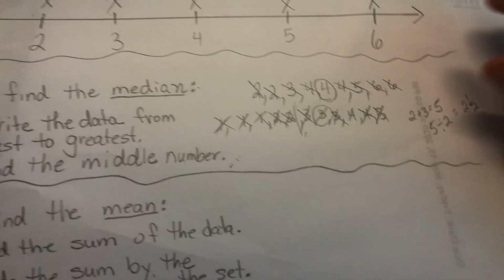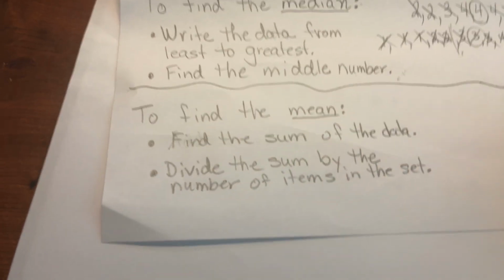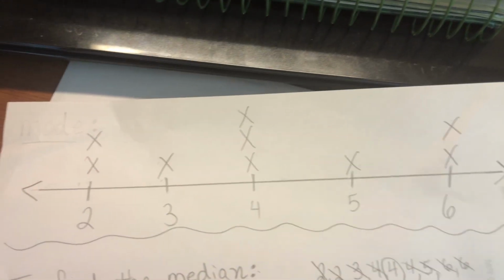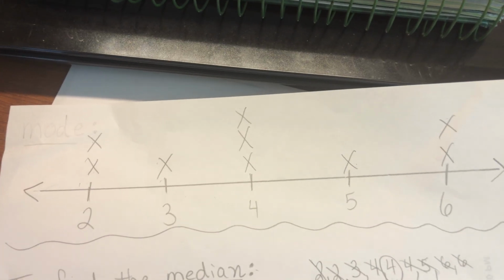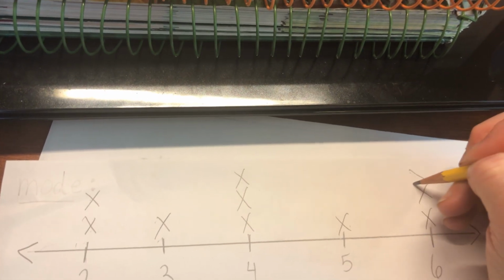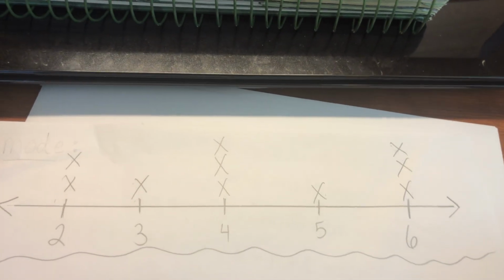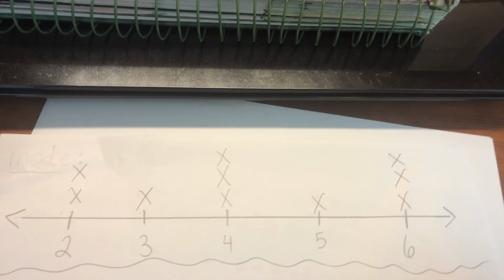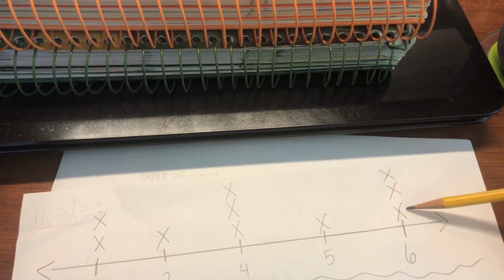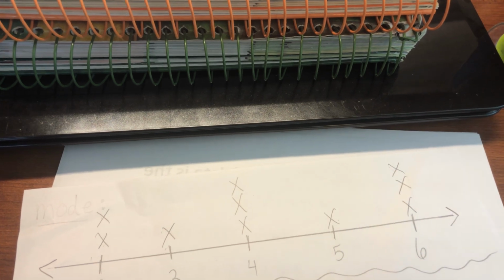Okay, so what's in between 2 and 3? 2.5. Okay, now let's say we were given a line plot, and we're going to use the same line plot that we just used up here, and this time we had to find the mean. I'm going to add one more 6 to the group because I don't want to keep getting the same answer over and over again. So now I'm going to start with my high numbers. 3 6s is going to be 18. So I'm going to write that down on my paper.